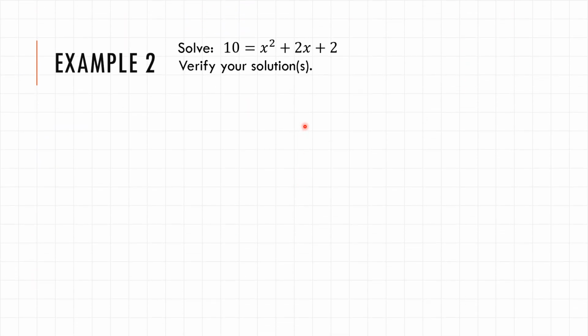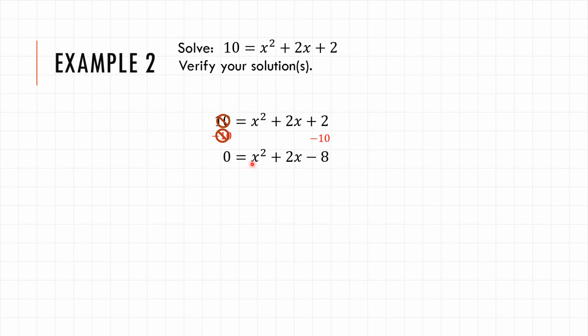In this example, I'm going to solve this quadratic equation, and then I'm going to verify my solution. So remember, to solve a quadratic equation, we can't have things on both sides of the equal sign. We need to make one side of the equal sign 0, and this is clearly the easier side to turn into 0. All I have to do is subtract 10. Now, if I did that on one side, I have to do it on the other side as well. And so 2 minus 10 will give me -8.